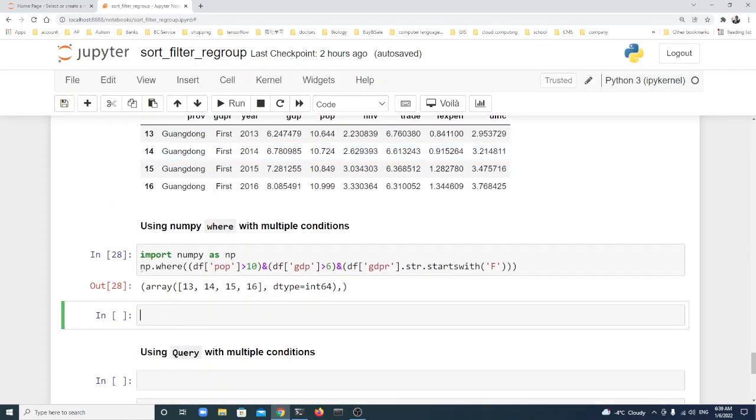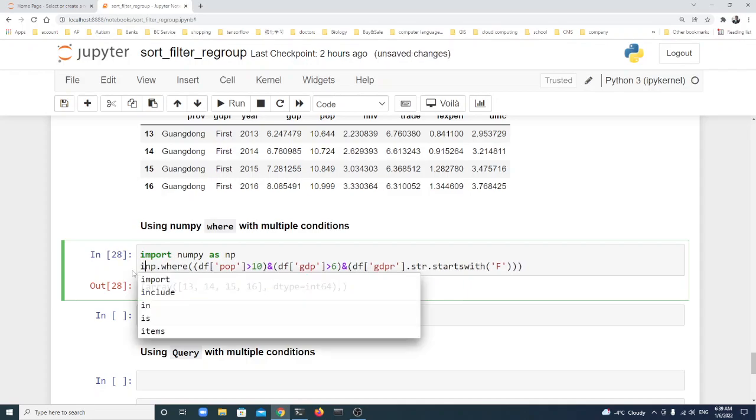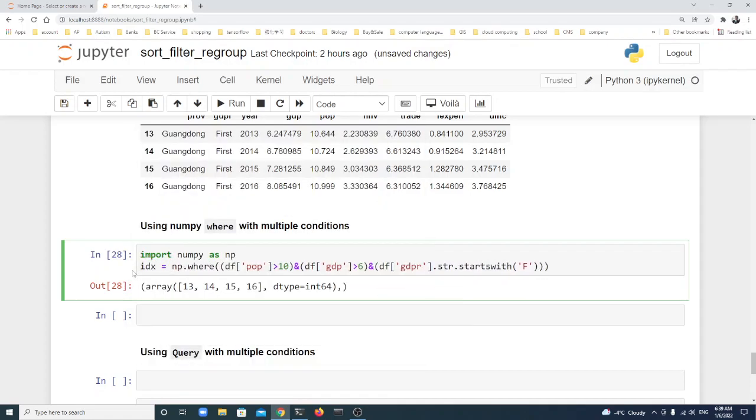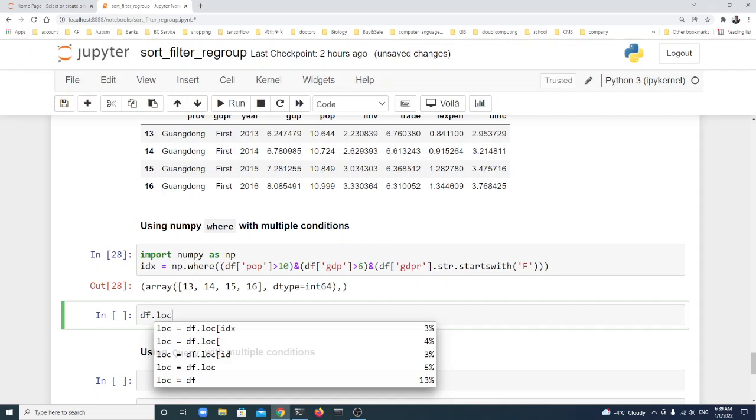It's not hard. We can do it this way. We put index, maybe we call this index equal, then we use df.loc with index.